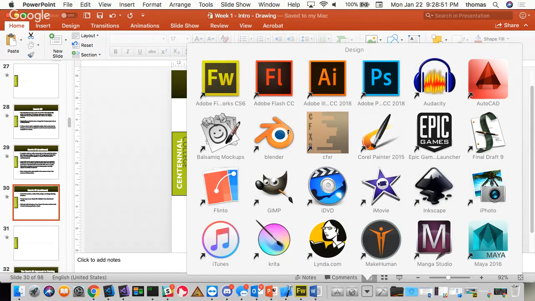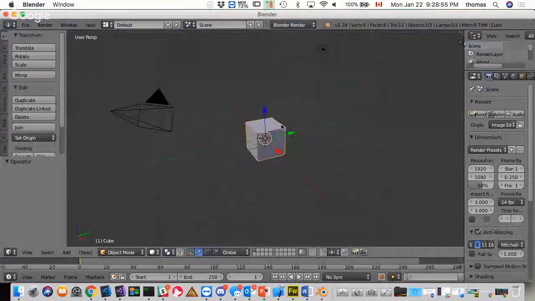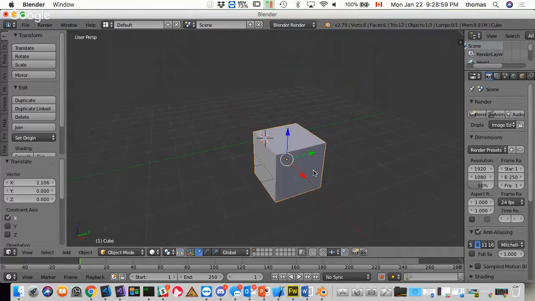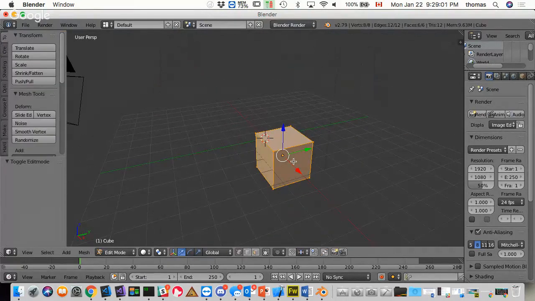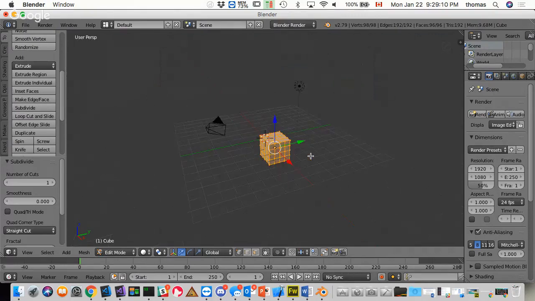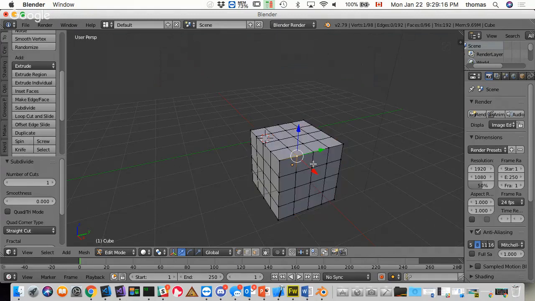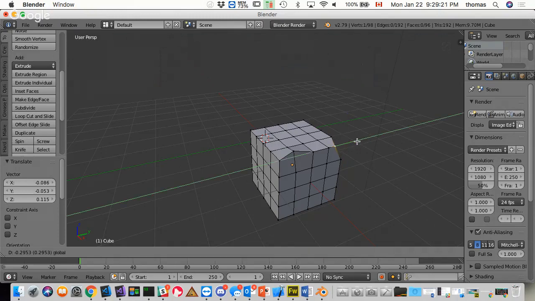So you use an application like Blender, which is an open source application. If I was going to do something in 3D, I can use an open source application like Blender as an example, or Maya, or 3D Studio Max, or one of those complicated professional applications where I can go into the application itself and modify things like each of the vertices to create the shape.